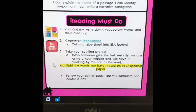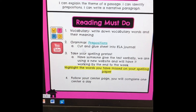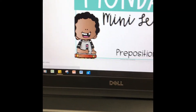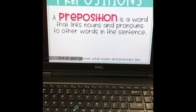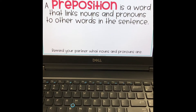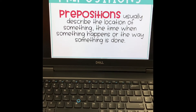The next thing we are going to do is learn about prepositions. Here is a YouTube video about prepositions explaining what prepositions are, and there is also a slideshow for you. For Monday, it tells us what a preposition is. A preposition is a word that links nouns, pronouns, or other words in a sentence. Whisper that to yourself so you can remember it.